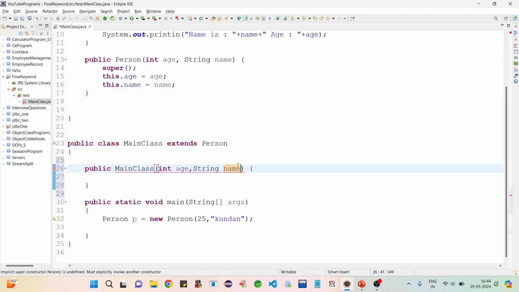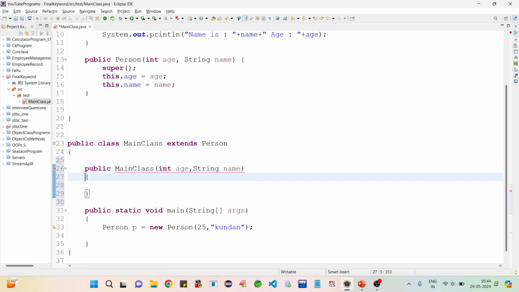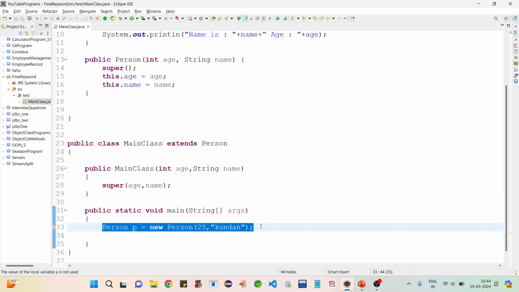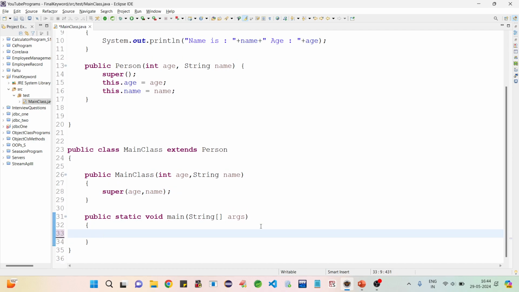If the superclass has a parameterized constructor, then inside the subclass we must write a parameterized constructor and pass the variables required for the superclass constructor. Here I am passing age and name, right? I am creating an object for the main class, passing age 25 and name Kundan.